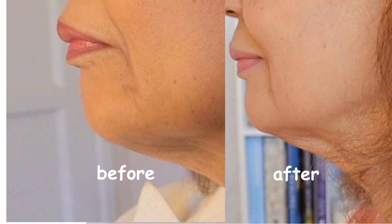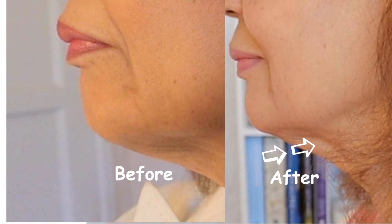First, I want to show you a before and after. In the before, you can see there's a softness in the neck. It's kind of just low-hanging fruit. And in the after, it may look a little bit similar, a lot similar, but when you look really close, I'll put an arrow where you can see the indentation of muscle underneath as the skin was starting to tighten up. The first was taken in December, the second was taken in June. So now you see what I'm dealing with.